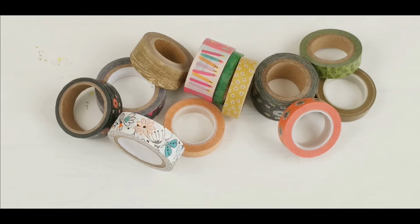In this tutorial, we have used Washi tapes. Washi tapes are masking tape like and these are super durable and flexible. It comes in a variety of widths, textures, patterns and colors. What I used in this tutorial is just an idea.